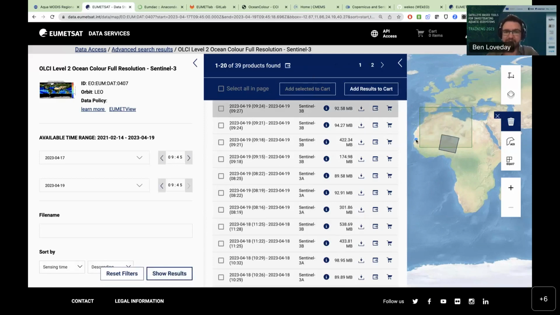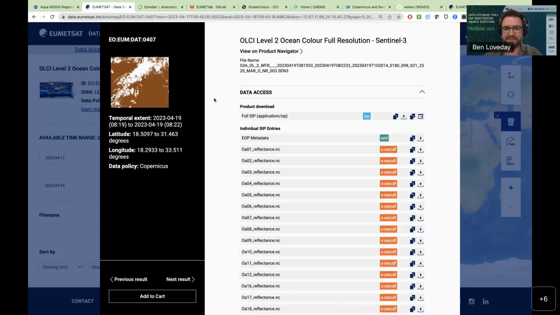And we can see, okay, there were 39 products found that touch this box. So in this case, and nearly all cases, if a product touches the box, the product is included in the box. There's no limitation in this case on the percentage overlap of coverage between the two. So if I find one that I like, I can say, okay, give me some more information on this.